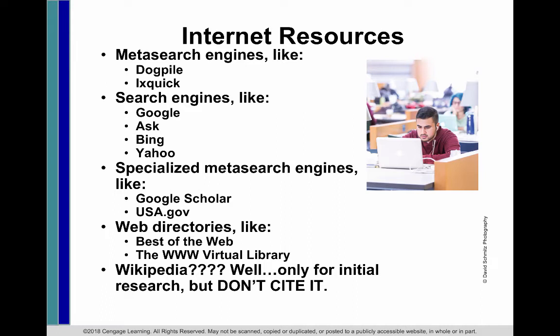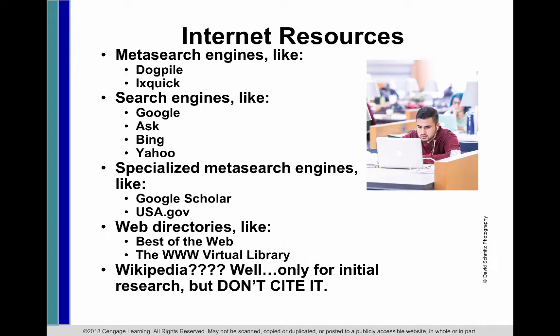First, there are meta search engines. Now, these are search engines that actually search other search engines, and using them is going to give you a breadth of information you wouldn't find on just Google alone. Some of the more popular ones are Dogpile and Xquick. You can find out how to access them by looking in the textbook.